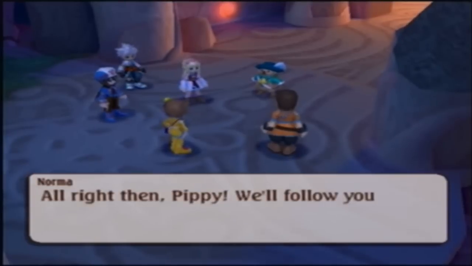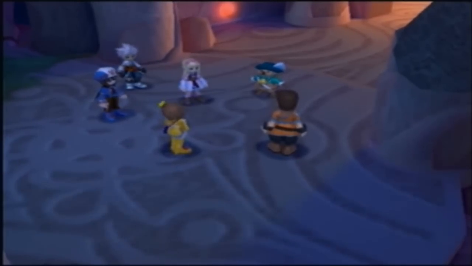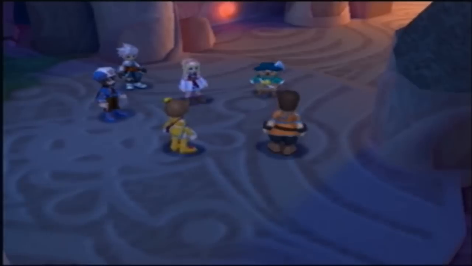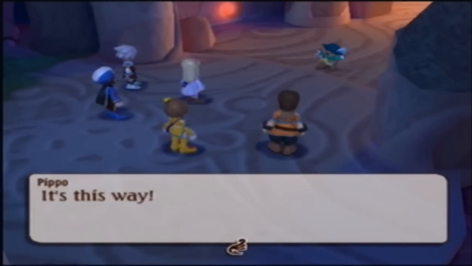All right then, Pippi. We'll follow you anywhere. Do as you please. To the ends of the earth. This is how they will die eventually. Oh, wonderful. They're so naive. Are they actually like, it's a trap? It's a trap! It's this way!